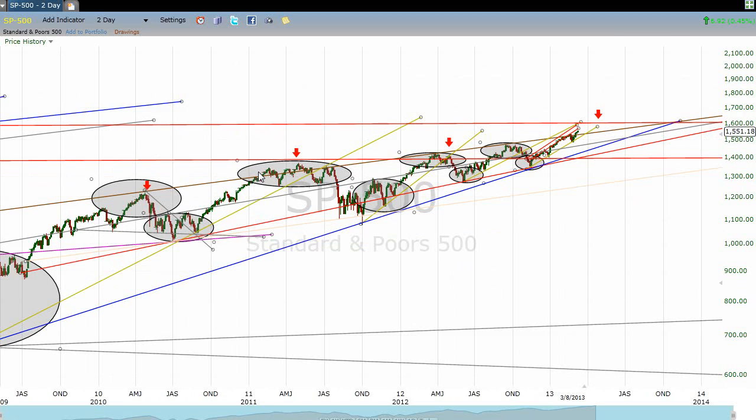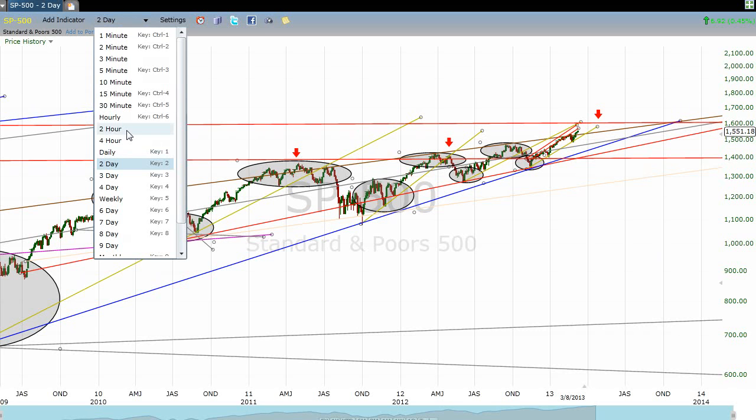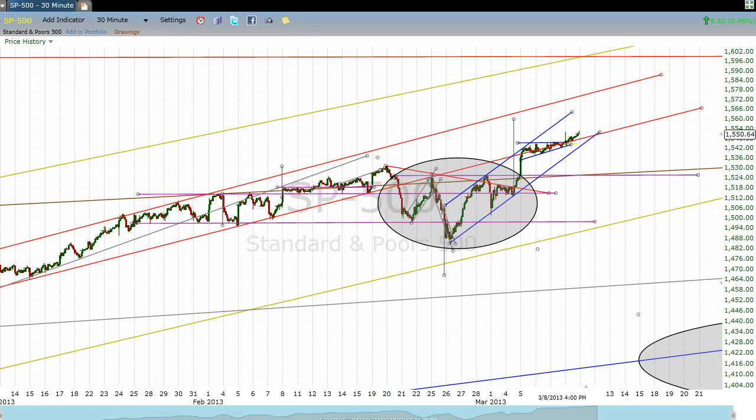Then we had another head and shoulders top. That one worked as advertised. Then we had a head and shoulders top right here. That one worked as advertised. We had a head and shoulders top late in 2012. That worked as advertised. But as we look at the chart today on March 9th, 2013, we do not yet have a topping pattern. It's just not there.